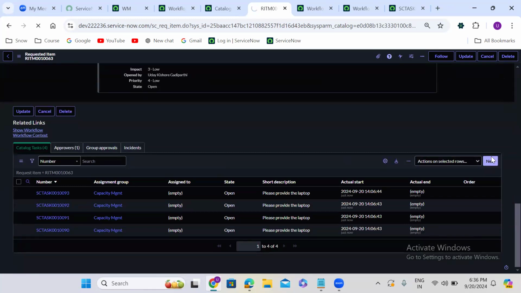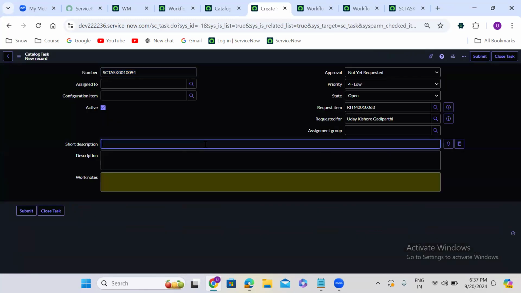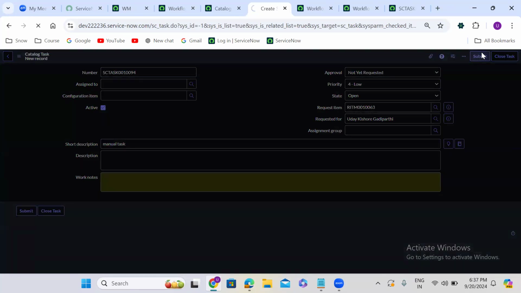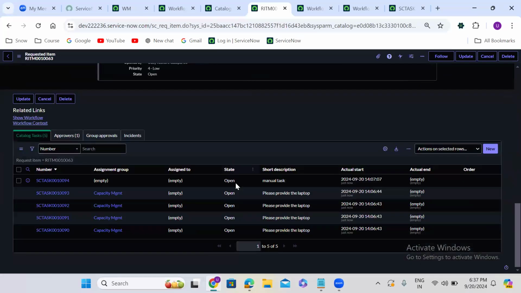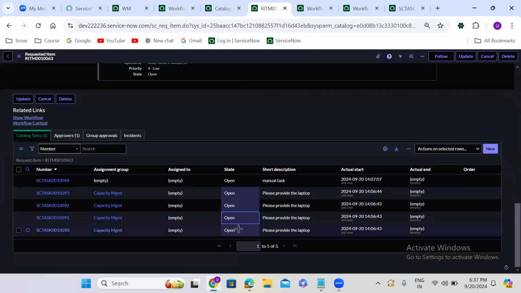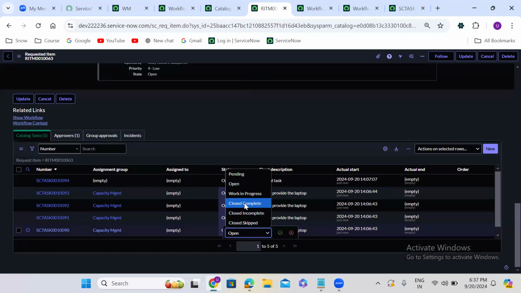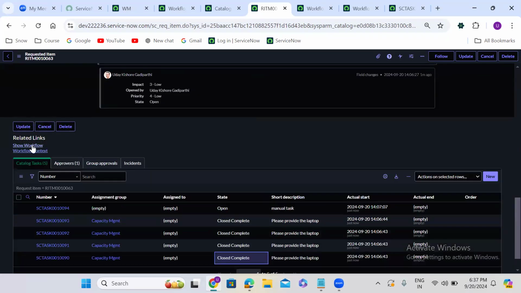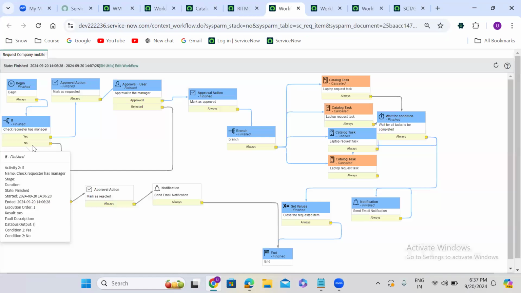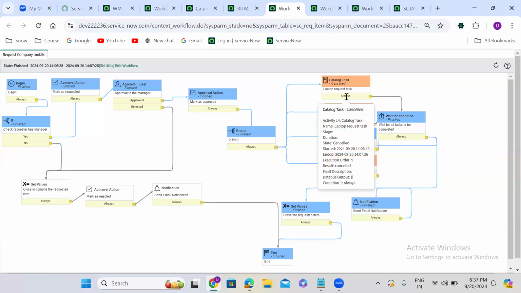I'm creating a manual task here. Now we will see if the workflow is actually waiting or not. Is it? Cancel.